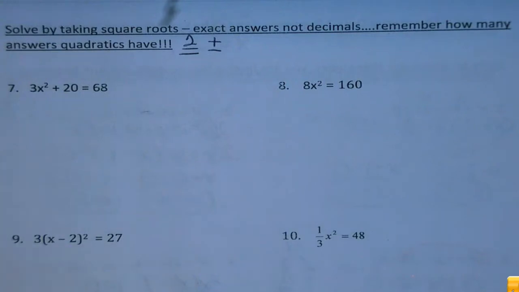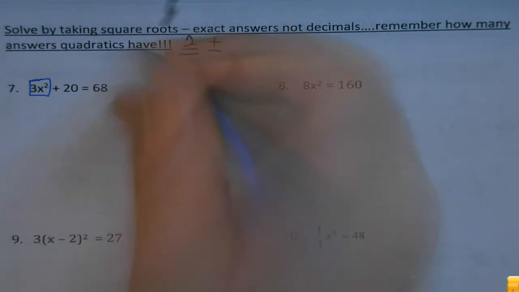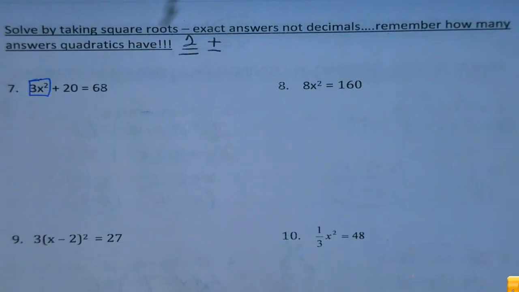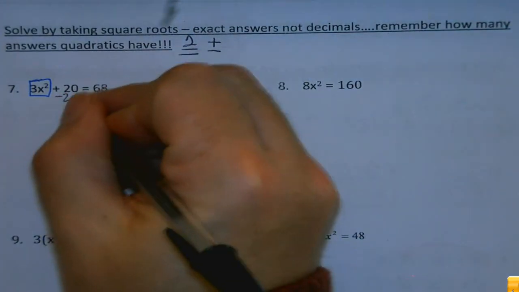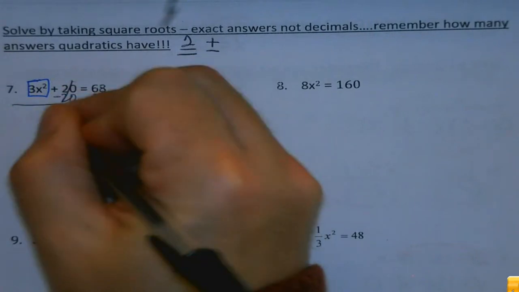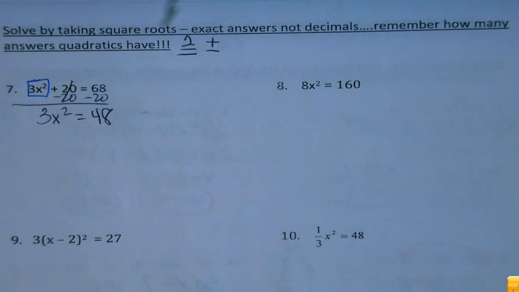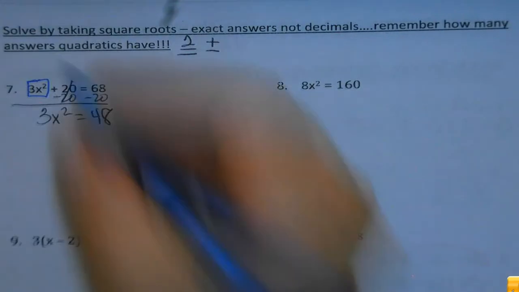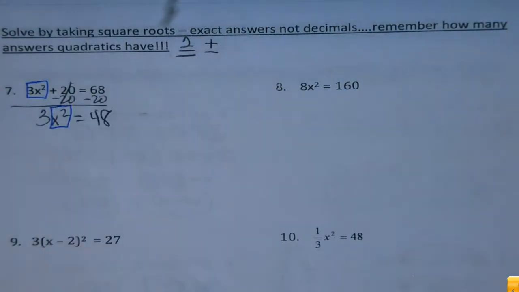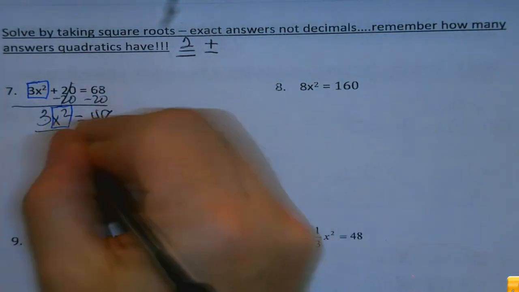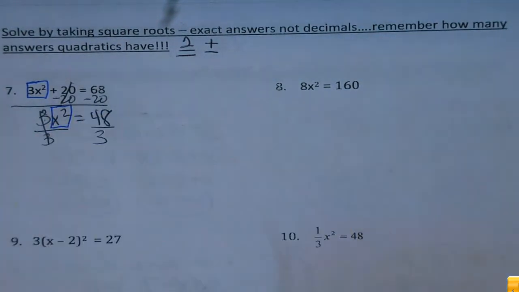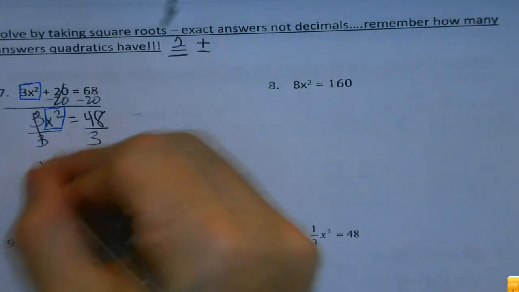So we talked a lot about, when you're dealing with these, we want to isolate our x squared term. So here I do my opposite of plus 20, minus it. Goal is still the same. Now that my x squared term is alone, I need to get x squared alone. What am I doing to it? I'm multiplying it by 3. And this is a conversation you need to be having in your head with yourself. Again, in your head, not out loud during the quiz.